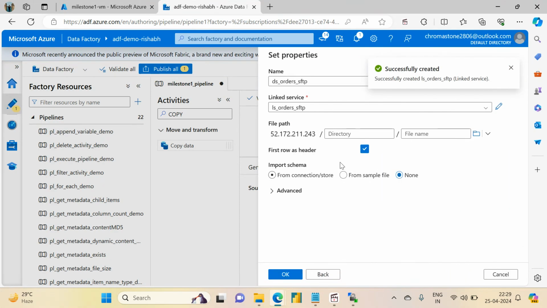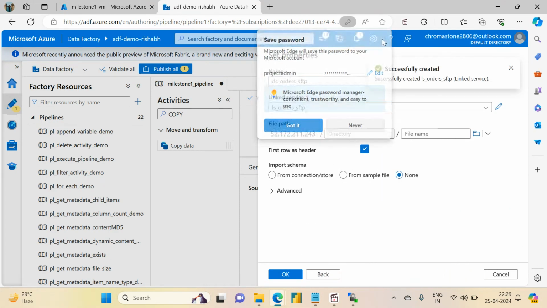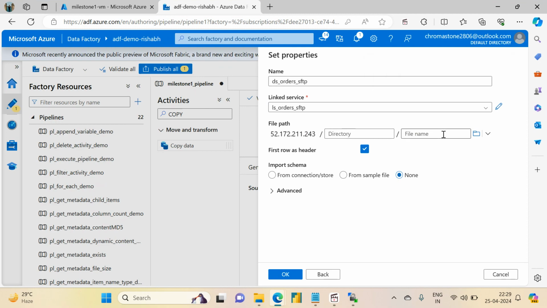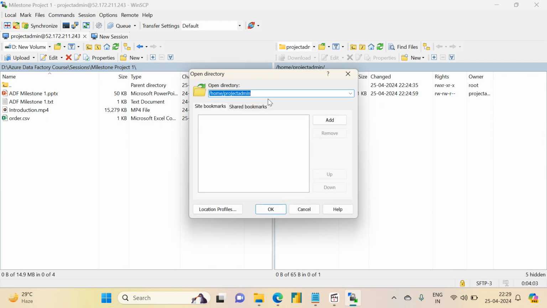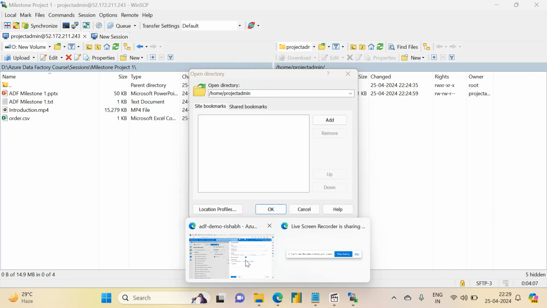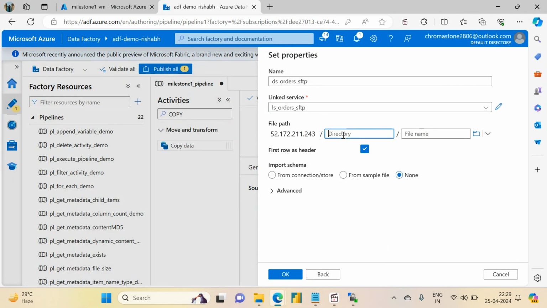It will create a link service, and now it is asking me to provide the directory and the file name. So if I go to my SFTP location, this is our directory. So we have slash home slash project admin. We will improvise it, but right now all I care about is setting up my initial copy activity.